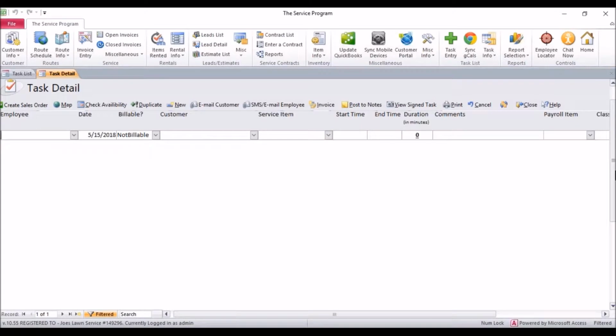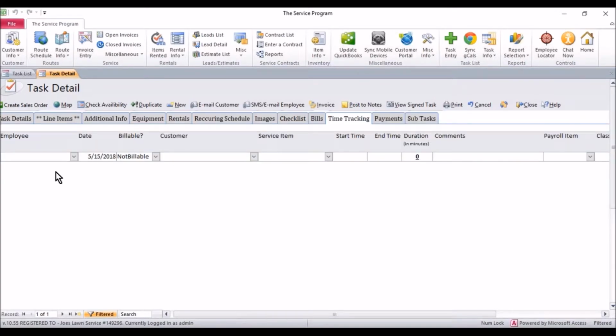So let's say we pay our techs by the hour, and we are basically going to have Joe do that job. Now, to set up the time tracking, it's a process. You have to have QuickBooks set up first. You have to have them marked as hourly or salary. You have to have the numbers set up. And then from there, you have to do certain things in the software to kick this in. So please refer to our time tracking videos and how to set that up.